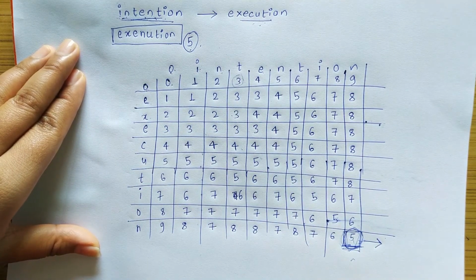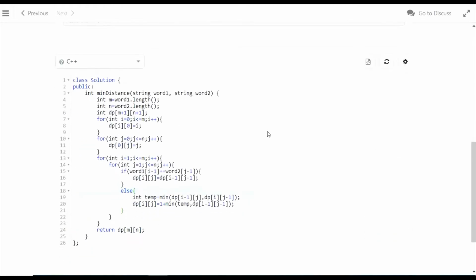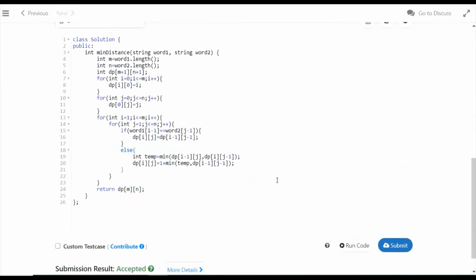I hope this was a clear enough explanation. Now let's check out the code. I hope you understood the algorithm. So this is the code, and if you did understand the algorithm, writing this code is no rocket science. So basically I made an array of m plus 1, n plus 1 because we were including 0. So we need one extra space to accommodate. And then these are the base cases that we discussed about the row and column, first row and first column.